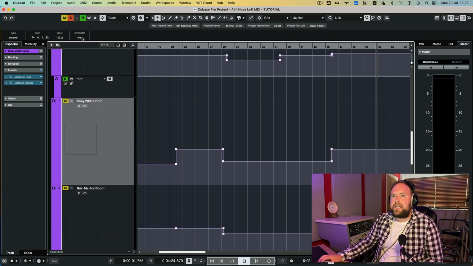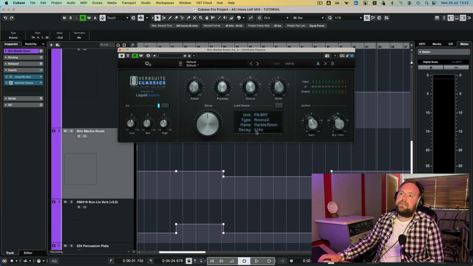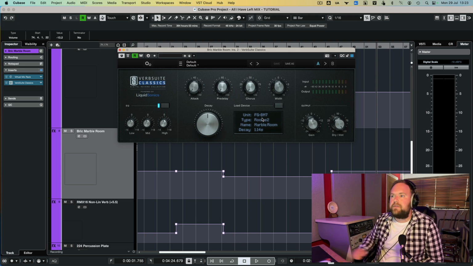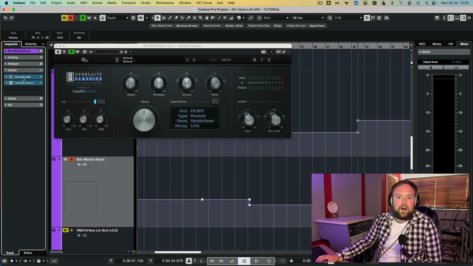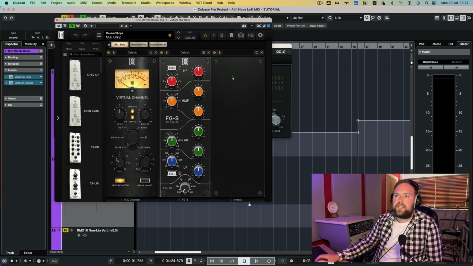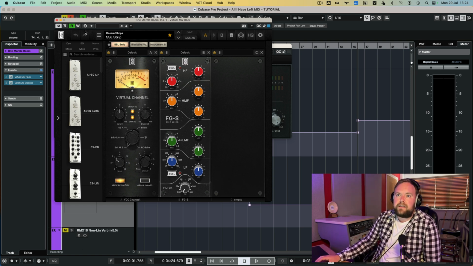Now, the next one is also a drum reverb, and this is a Bricasti, and it's the marble room setting from one of the Bricasti BM7 units. I've got the decay set to around a second. I do put an EQ before all of my reverbs, but on this particular channel none of that is engaged. It's just handy to have there, so if I want the ambience to sound brighter or darker, or you just want to EQ that sound, then it's just handy to have.